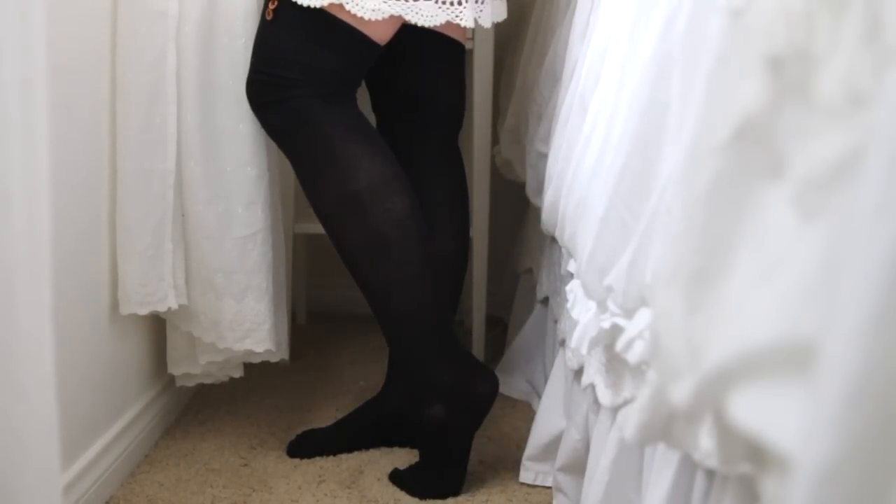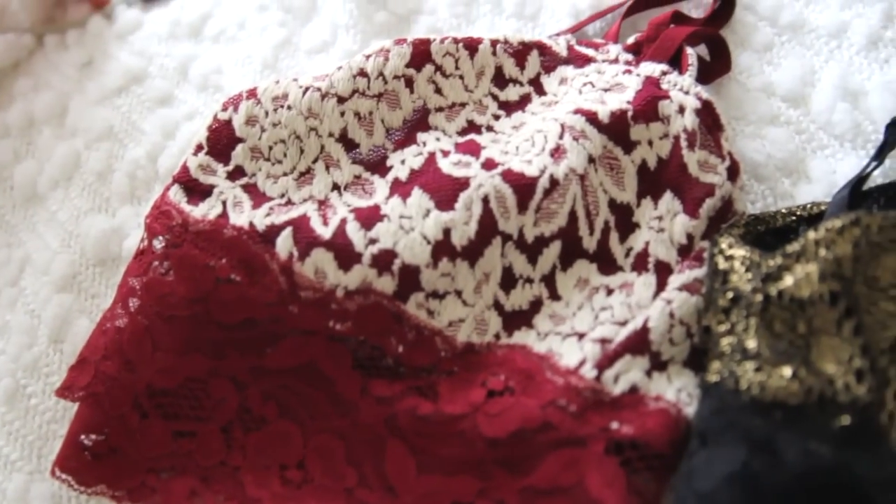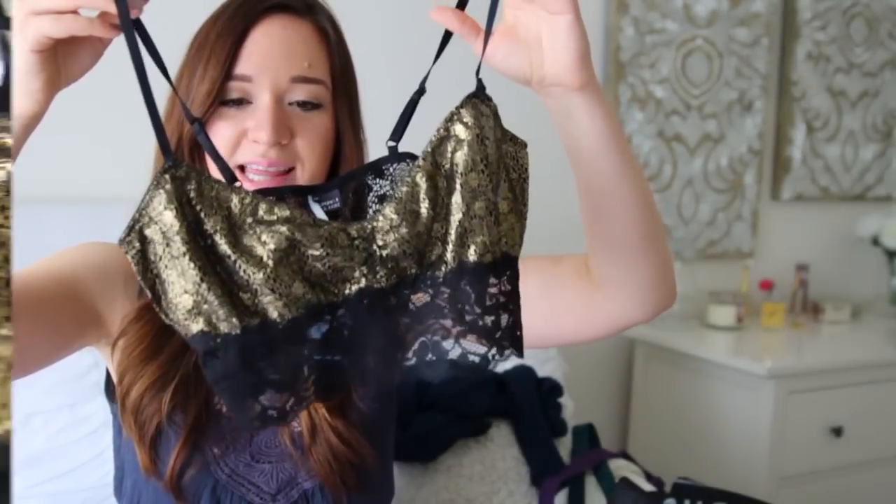I got some socks because I lost one of my thigh-high socks — I think it got lost while we were moving. So I just got some new black ones and I got the ones with the little buttons that everyone has, because I thought they were cute. And then I got some oatmeal over-the-knee colored socks. Next, I got some bralettes, and I'm really excited about two of these because I got them for $5 on clearance — they're normally $25. This is a really pretty maroon one with some flower detailing in cream, which I thought was so cute. And then I got this black and gold one. Both of these are only $5.